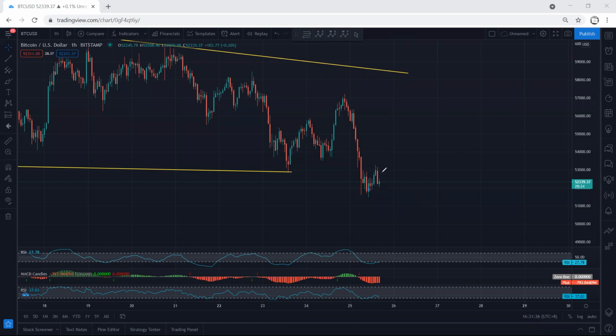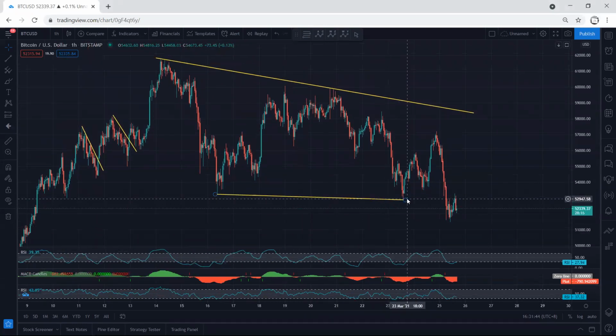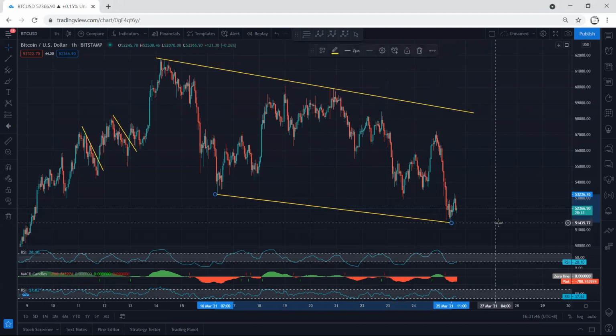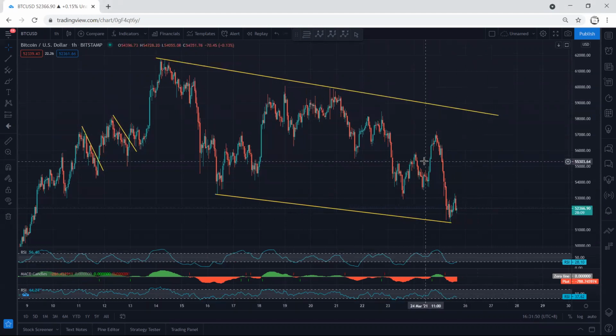If we want to look for a buy from here, we need to get a sharp move with a flag, because this is still a part of this correction. That means we can still move to this part. We are still within this correction. When the price was here, we mentioned that if there is a continuation, we have been looking for this. But right now we see the price drop. That means this is an internal correction in relation to this. That's why any reversal from here we can look for a buy.